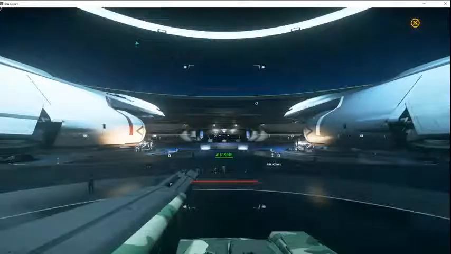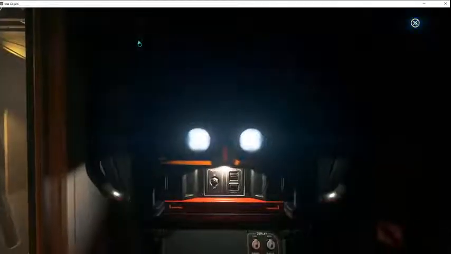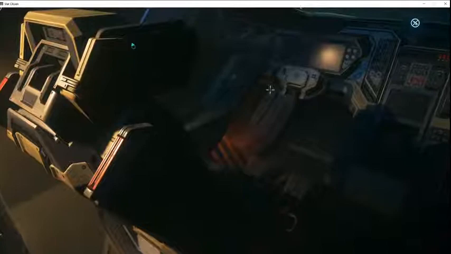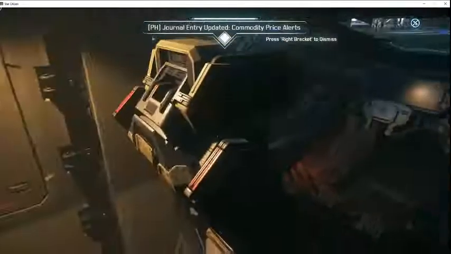It says it's aligning, but it's a tank with a shield generator. Also, this is not actually a tank, it's a tonk. Come on, I want to get in the seat. Okay, put me in the commander's seat then. I saw that. There we go.